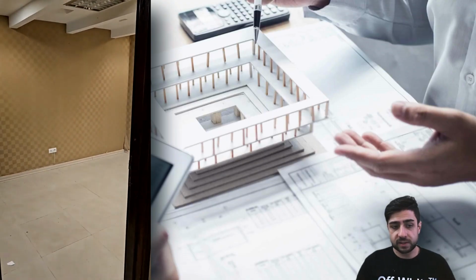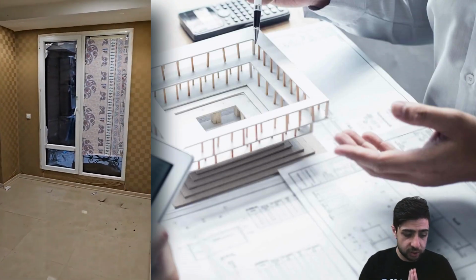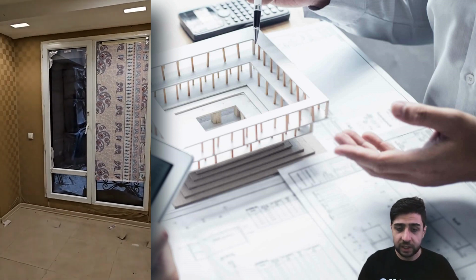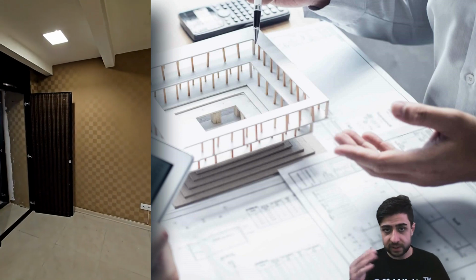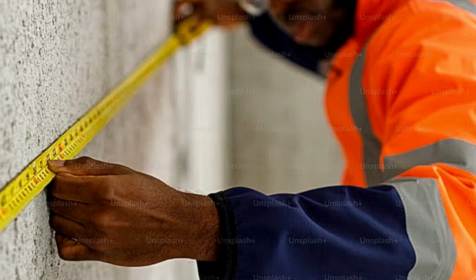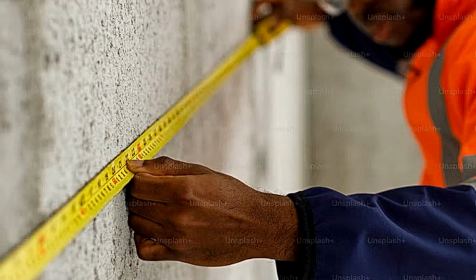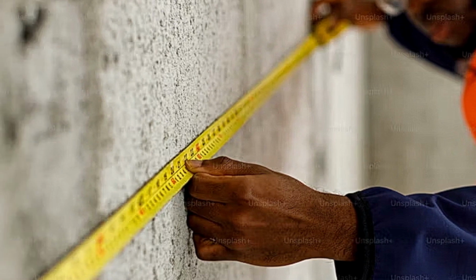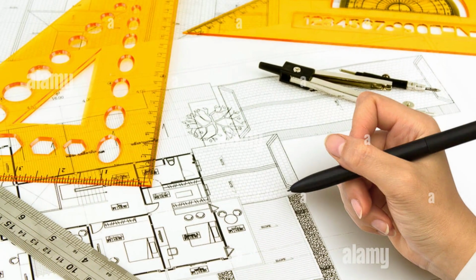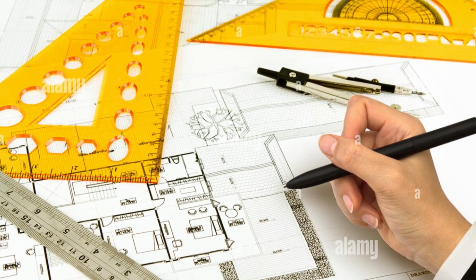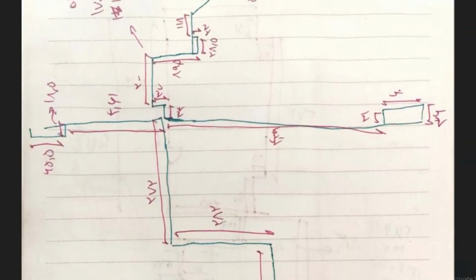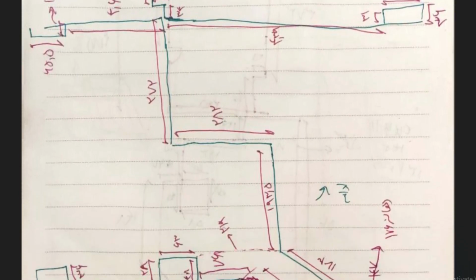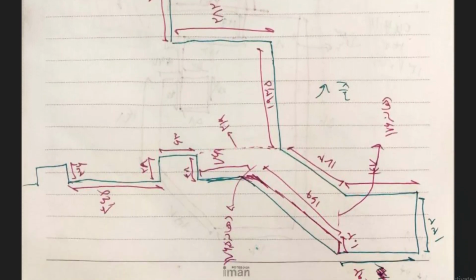Okay guys, as I said, the first step is measuring or gathering information. You have to gather a lot of information, and I'm gonna list it all for you. Well, the first one is the dimensions. Simple as that. You have to get all the dimensions. You have to start drawing a map on a piece of paper or notebook that you have. It doesn't have to be a very beautiful map. You just need the information.